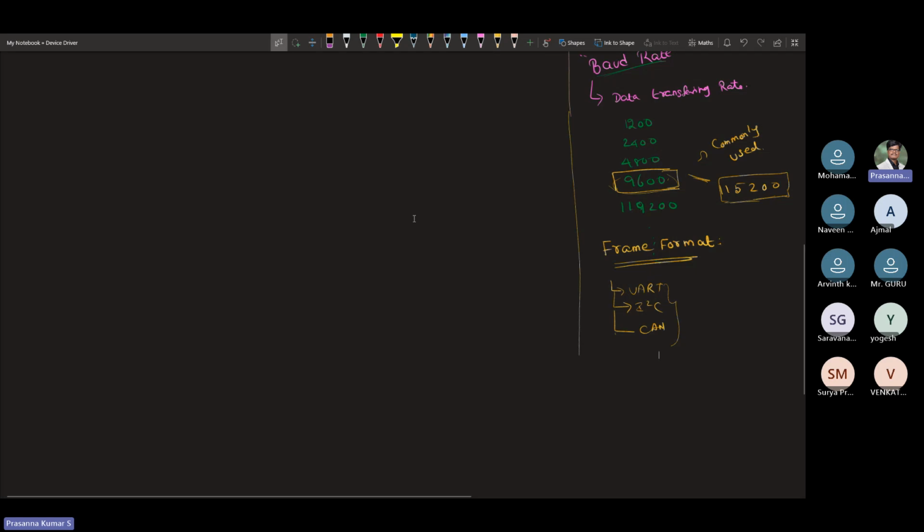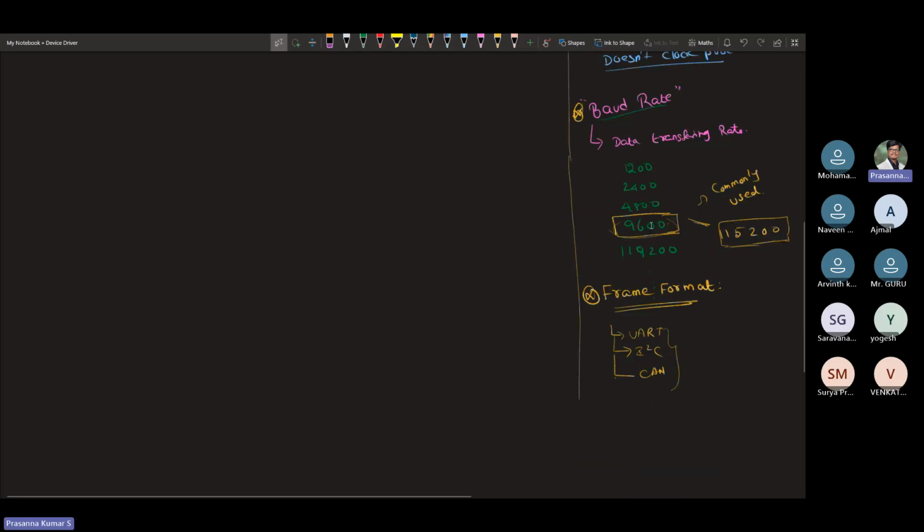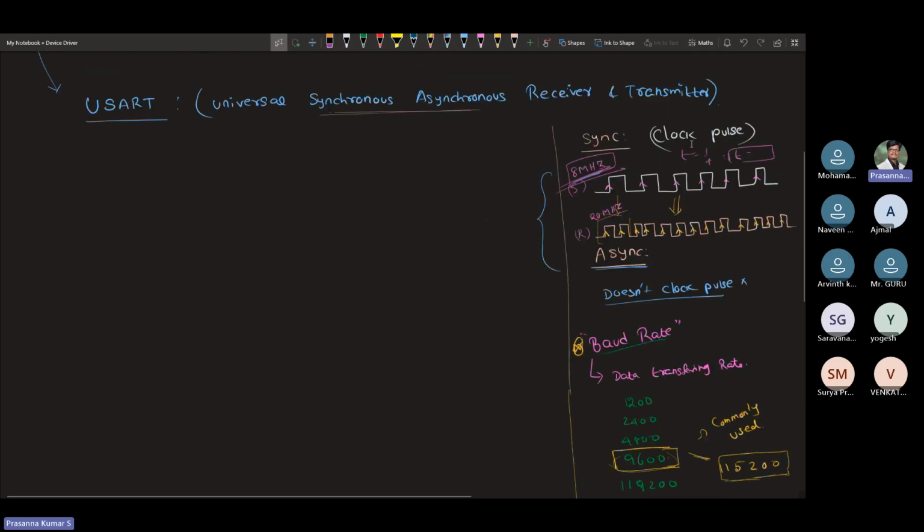First, we'll have a baud rate for fixing the data transferring rate, and the second thing is you're just going to give a frame format saying this is how the data will be transferred. So that will happen in asynchronous communication. It is not exactly complex, but we need to configure more things here as compared to synchronous communication.